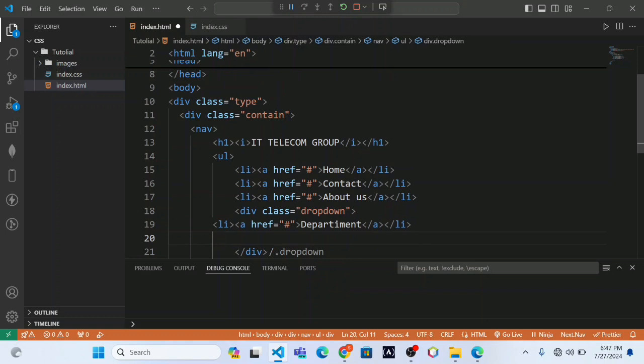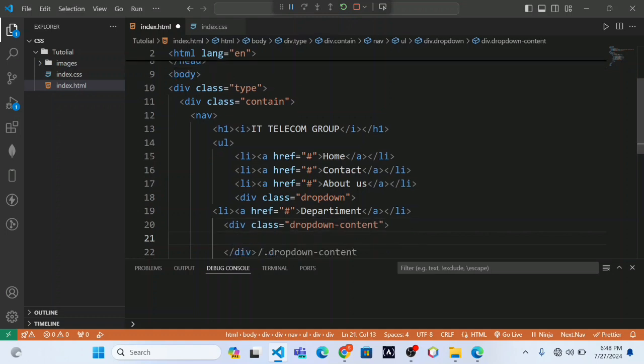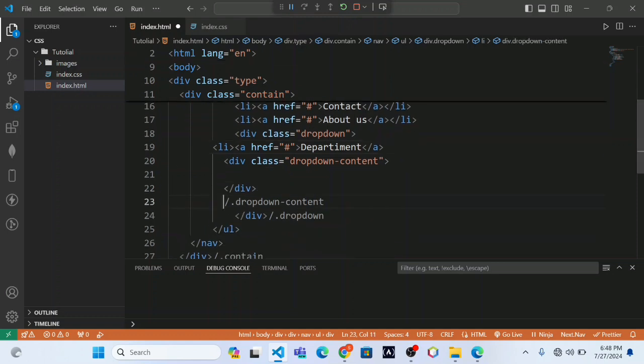I'm going to provide a dropdown content div, class name dropdown content, and inside this I'm going to provide all this, which is also another anchor. It is closed here.